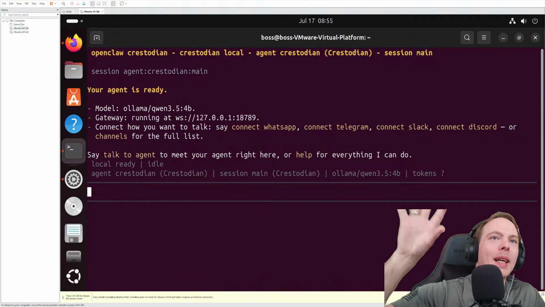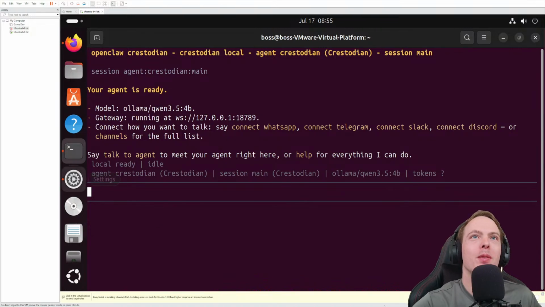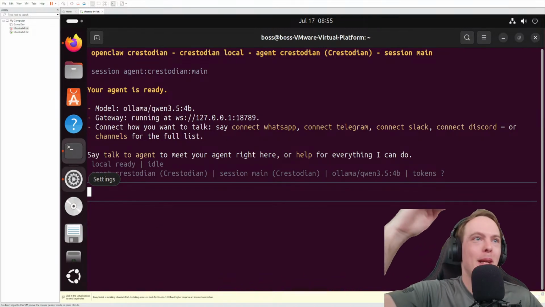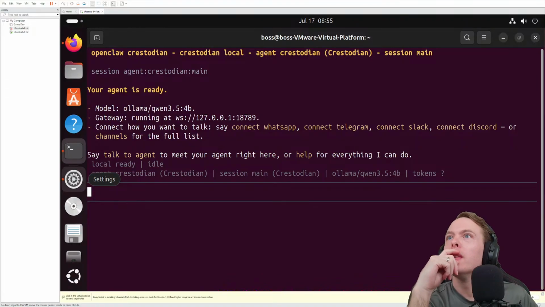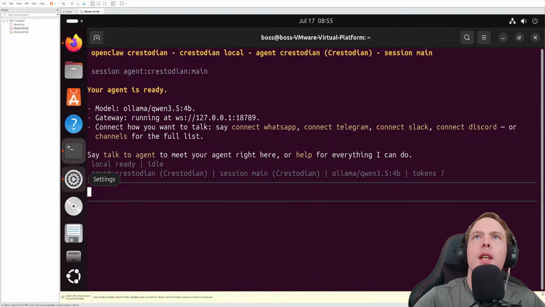Their onboarding is now its own little sub-bot in and of itself, which is not how it used to be. It used to be a list of menus that you went through. We can try this.